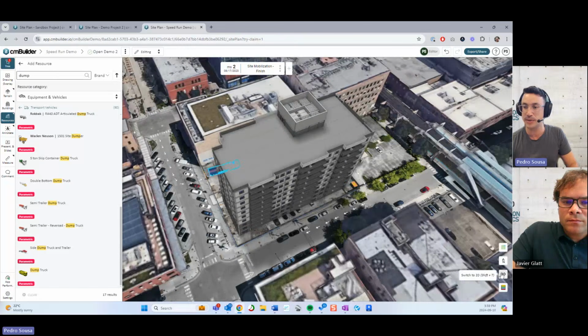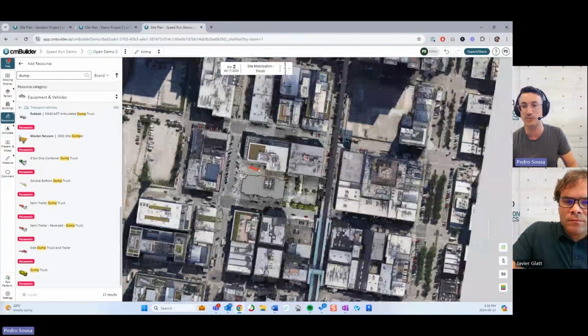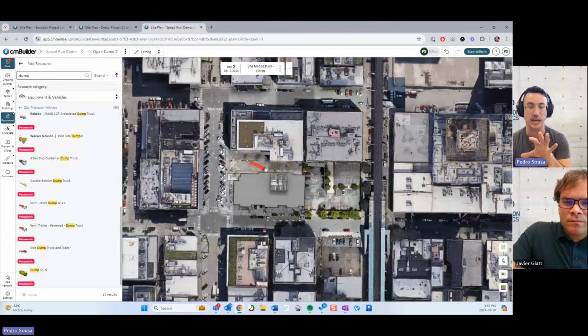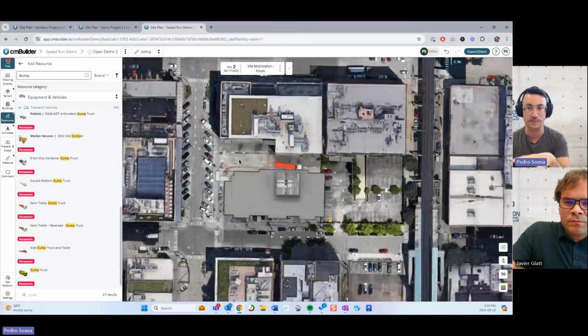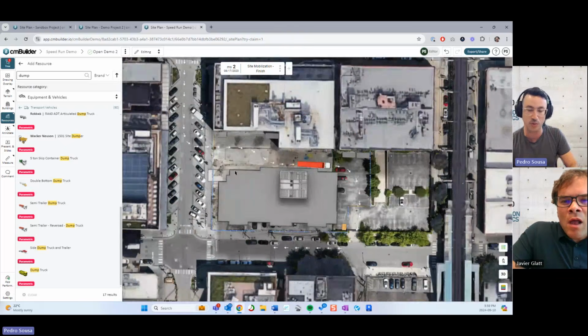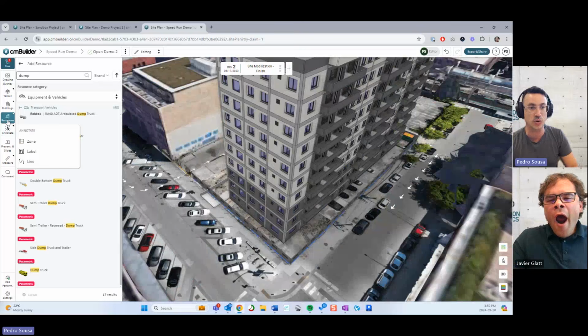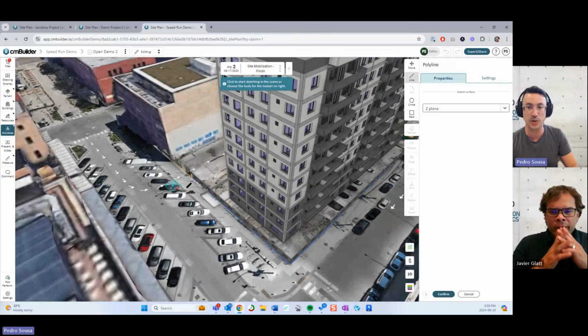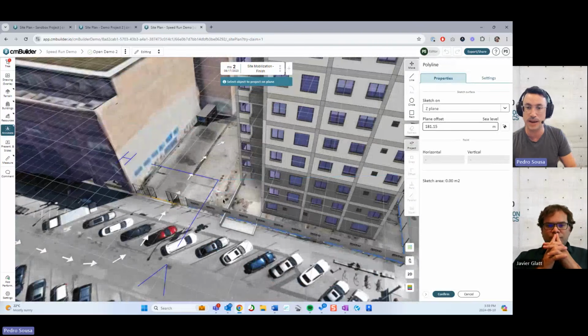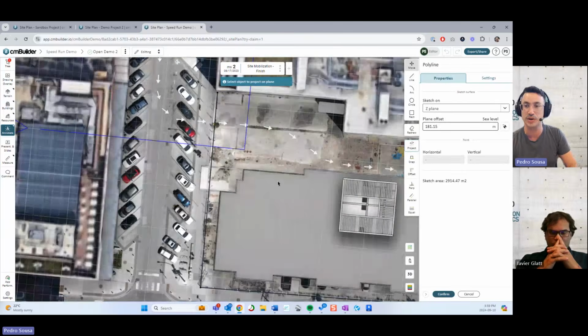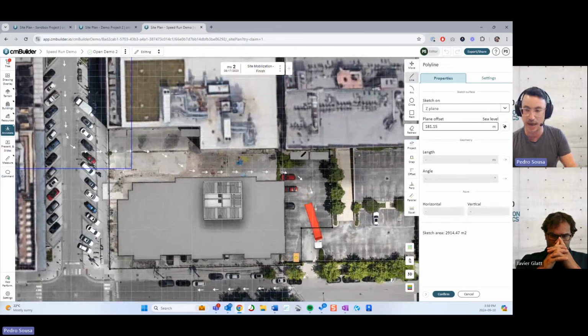So another thing that Javi mentioned is that when I'm looking from a 2D perspective, sometimes it's hard to see exactly where the site is, because everything can become a little bit faded from far away. So you can use a zoning tool, for example, to really highlight this area by creating a projection over here of the fence, and then I can go and finalize the shape of this zone.